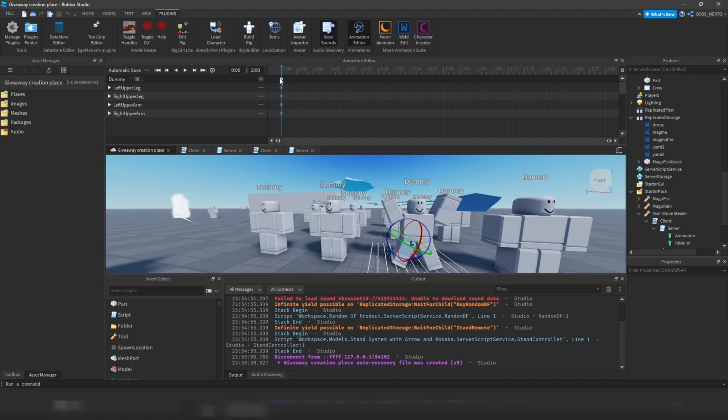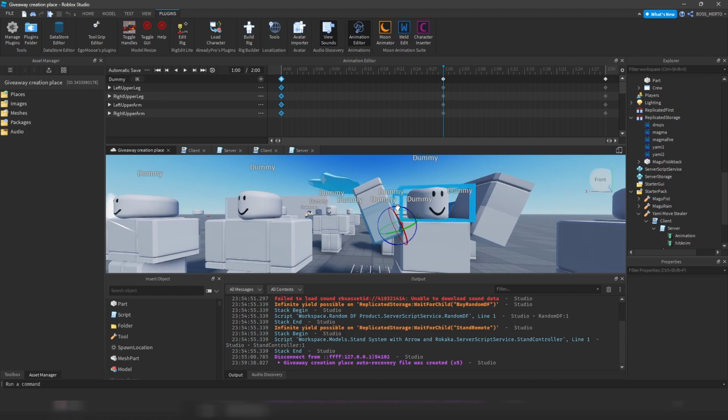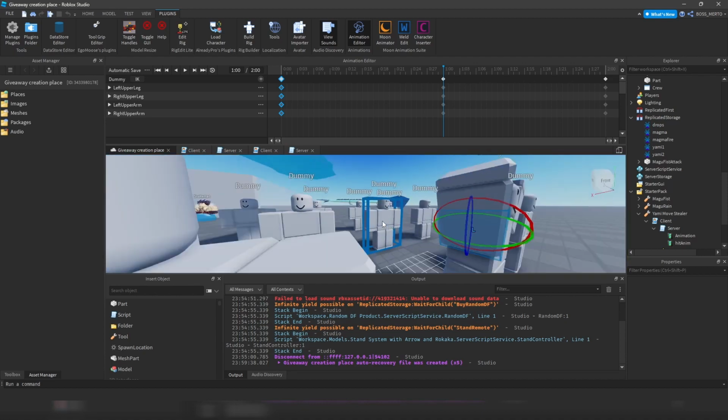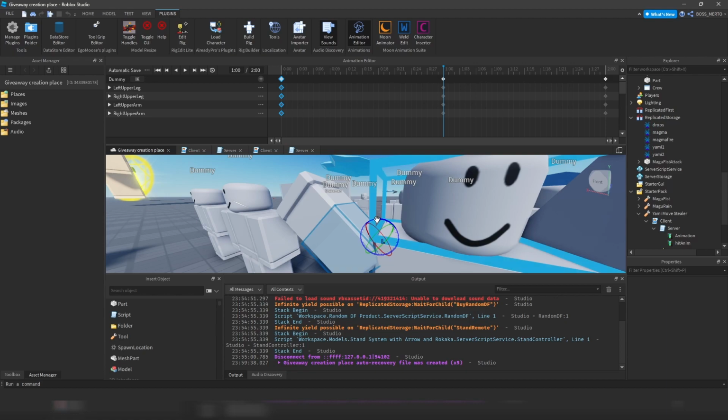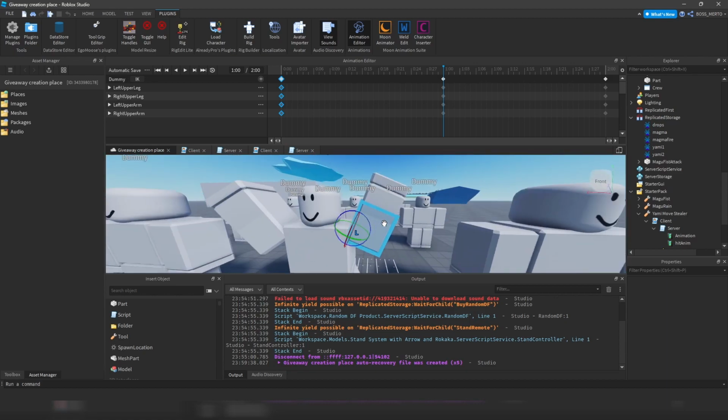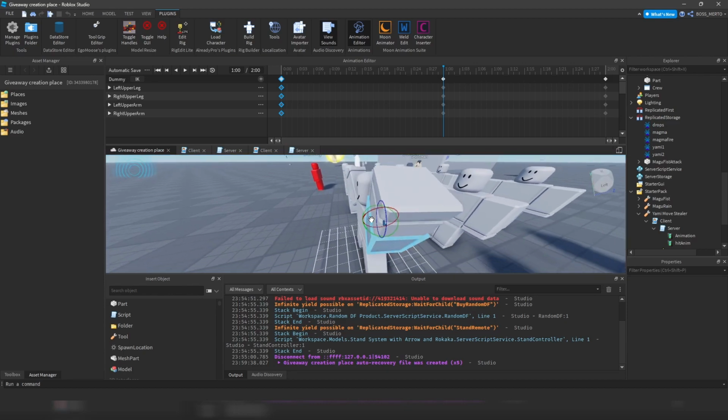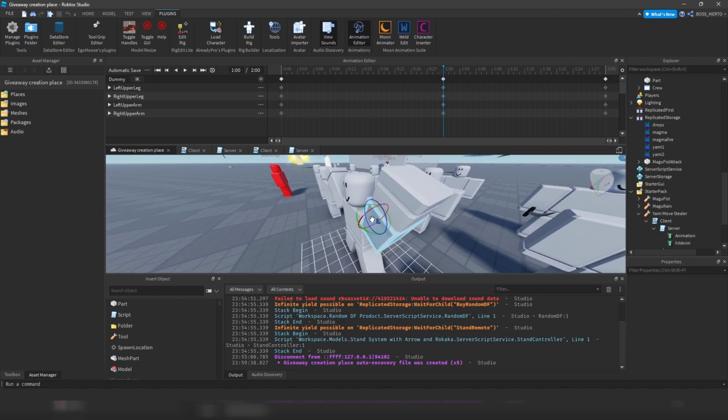Yeah, increase this time span right here. Oh my god, look. I've never seen something as stupid as this before. Look at it. Why is this arm moving forward? How can something be so stupid? I'm amazed.